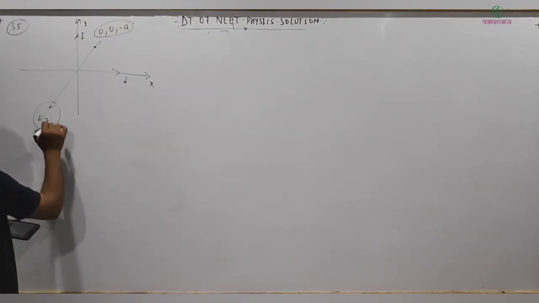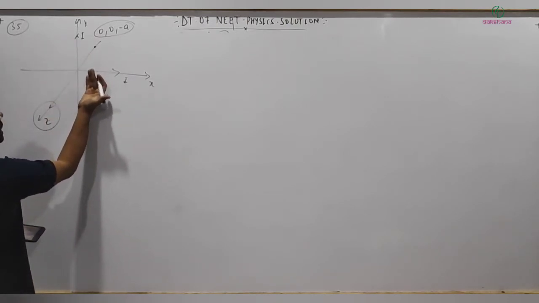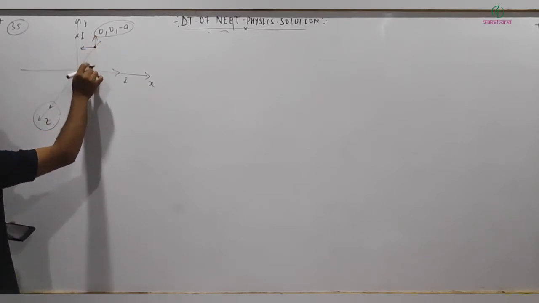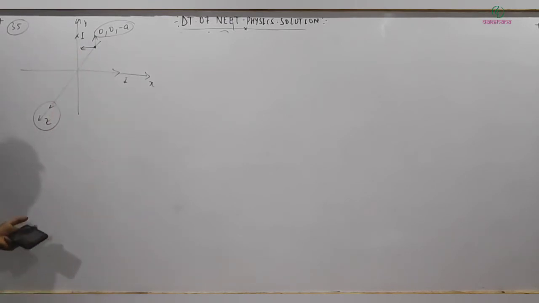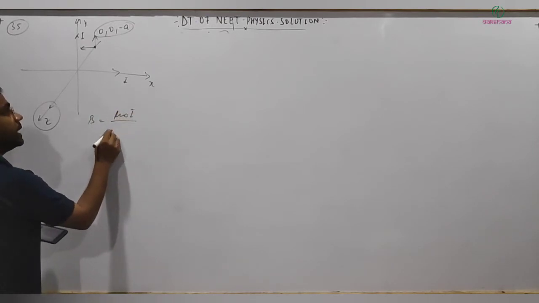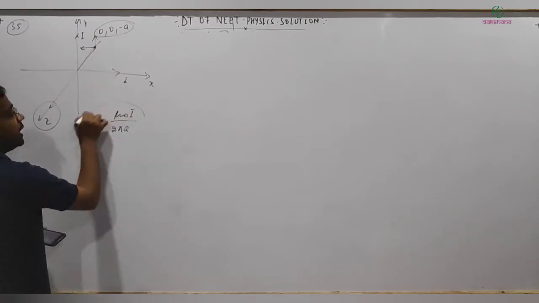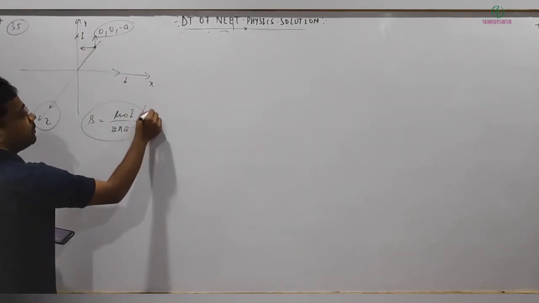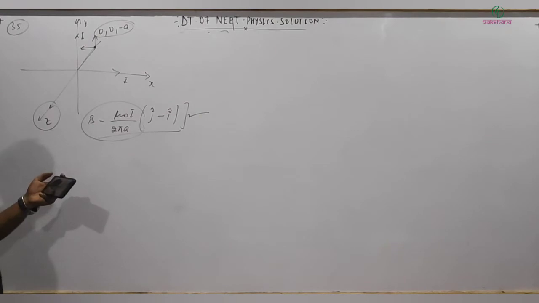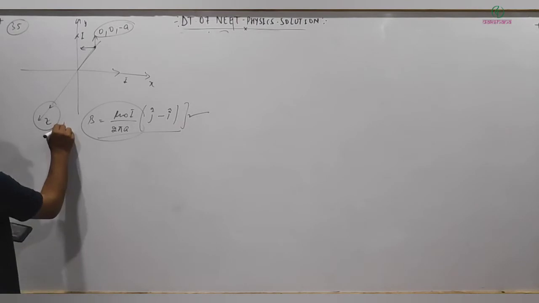First thing is the magnetic field due to this wire will be 0 at this point. The magnetic field due to this one we can write as B, and due to this one it will be in this direction, B. B is given in magnitude by mu naught I divided by 2 pi times this distance, which is equal to a, and the direction will be j cap and minus i cap. This is the answer, matching with the option mu naught I by 2 pi a (j cap minus i cap), which is option 1.